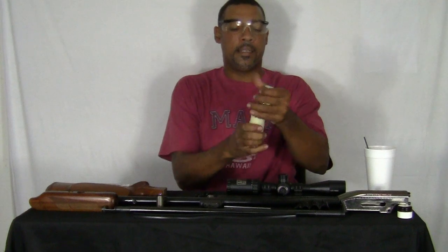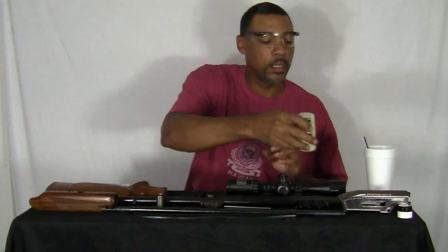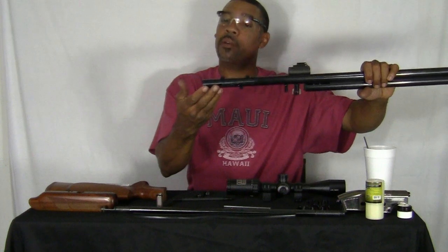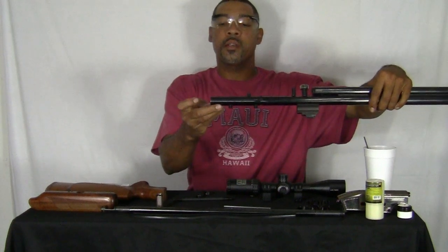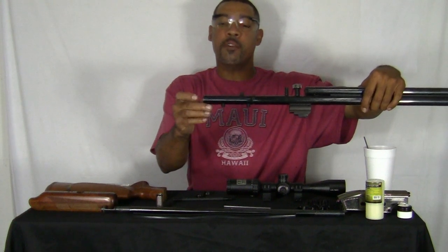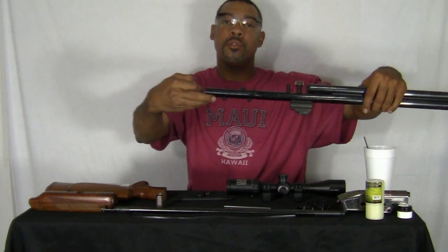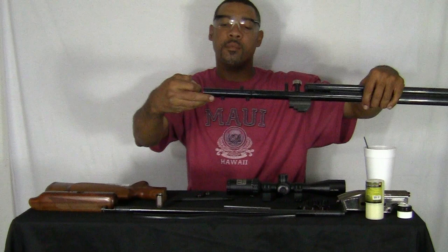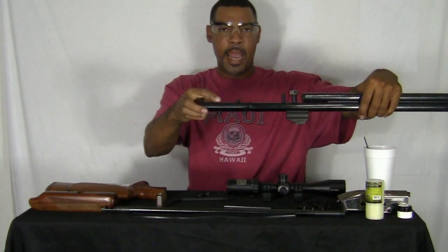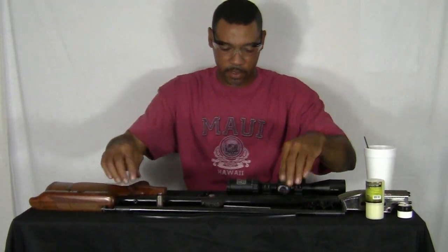You're also gonna need a punch set, like what I have here. You're gonna need this for the rear of the tube. For the rear of the tube here, where the hammer spring and the plunger for the hammer spring goes in here, you push it in, and a roll pin goes through the plunger, the spring plunger. So it locks the plunger in here, so your hammer and your spring are in here. And that's how that's retained in the rear of the air tube.